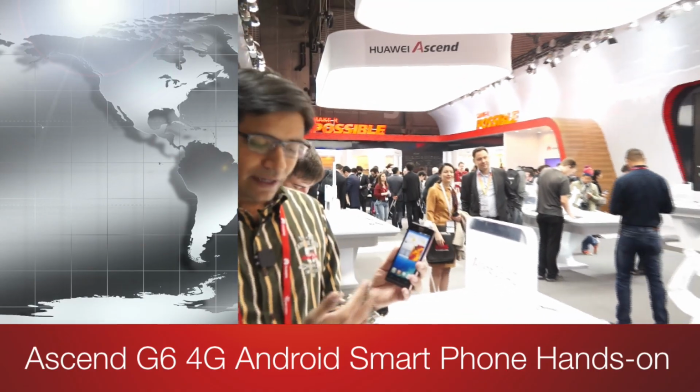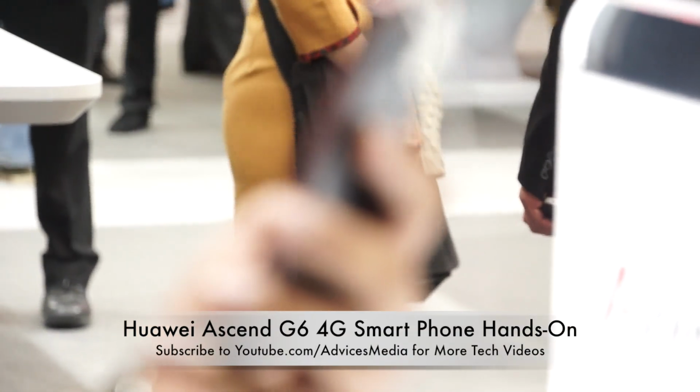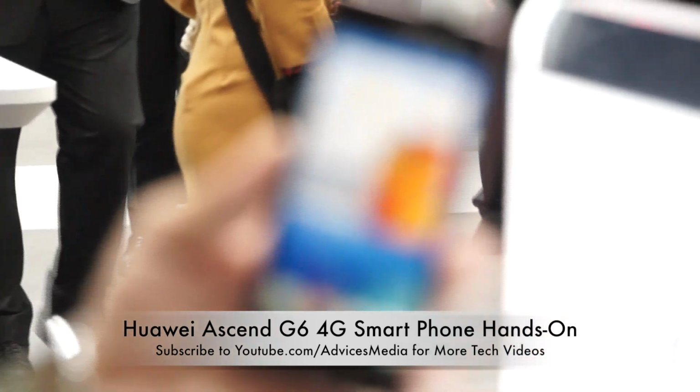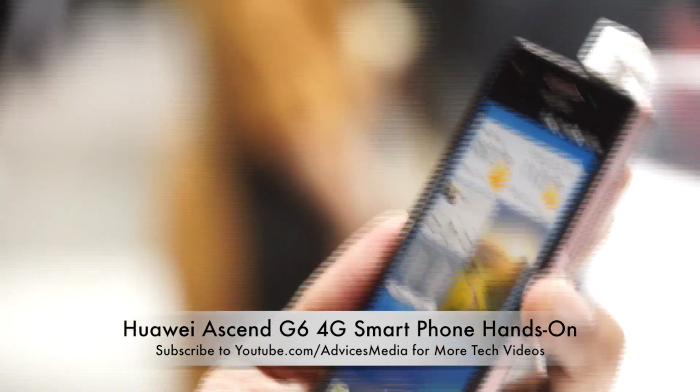Here is the latest smartphone from Huawei, the Ascent G6 4G. It comes in two different variants, based on the carriers and networks it's going to be sold for. It comes with a 4.5 inch QHD display, with a resolution of 960 by 540 on an IPS display. First off, let's look at the physical form factor of the device.